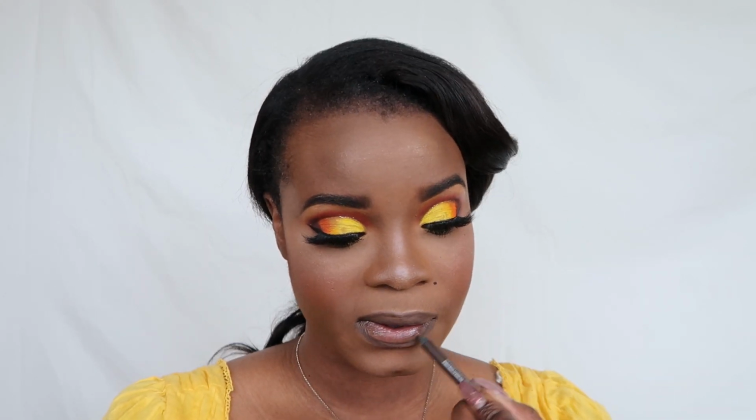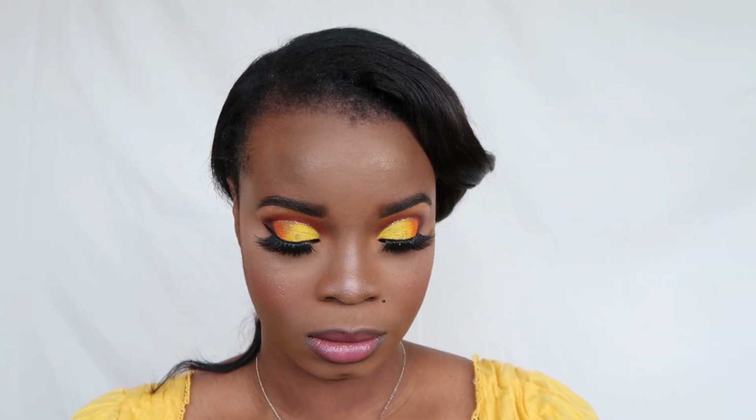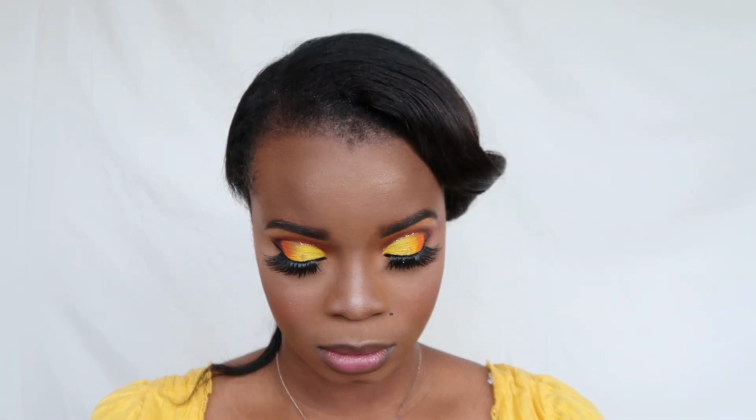So now I'm going for a regular brown lip pencil, and just lining my lips. And now I'm going in with Color Drain lipstick. It's so beautiful. I love this shade. And blending that in. You know, we don't use lipsticks anymore, but we should get back to the basics when we used to love makeup, you know.